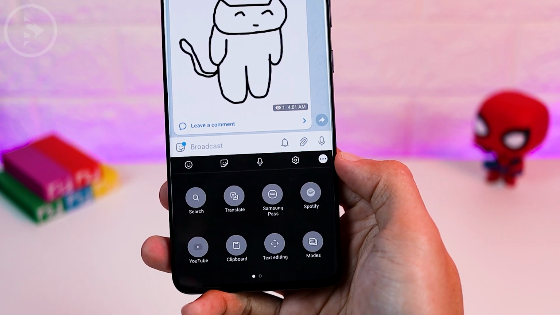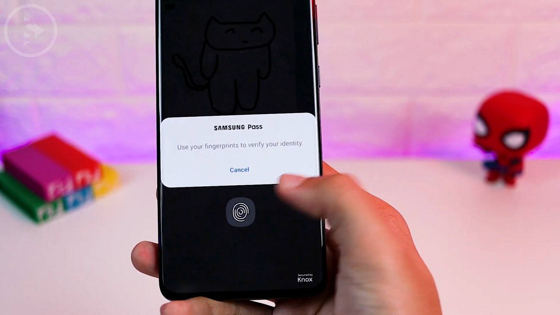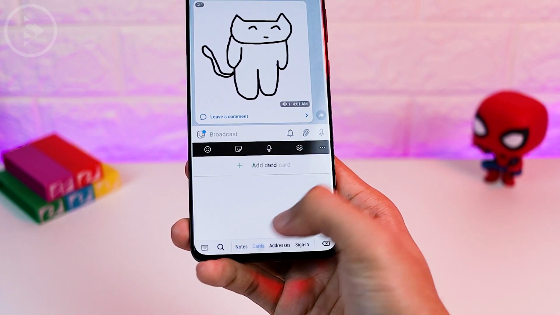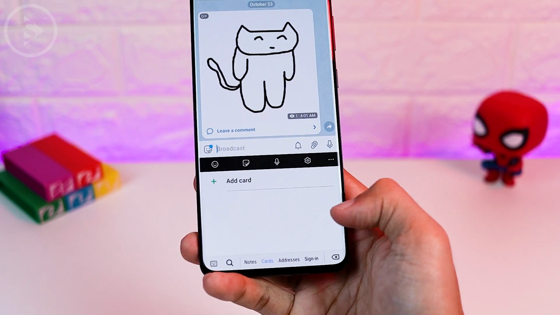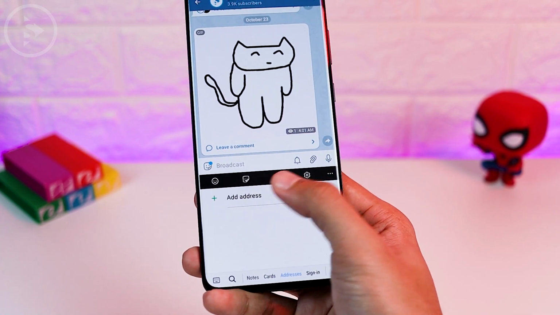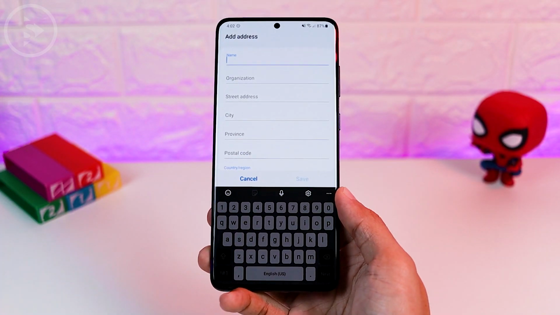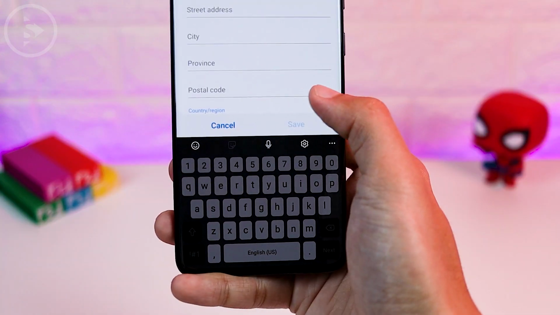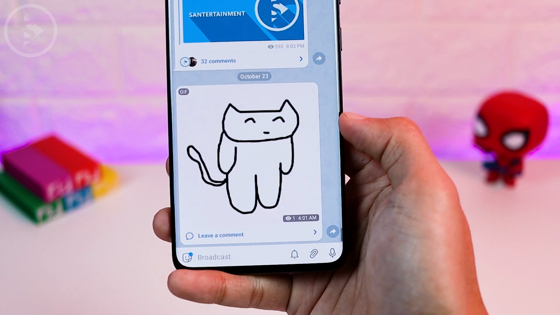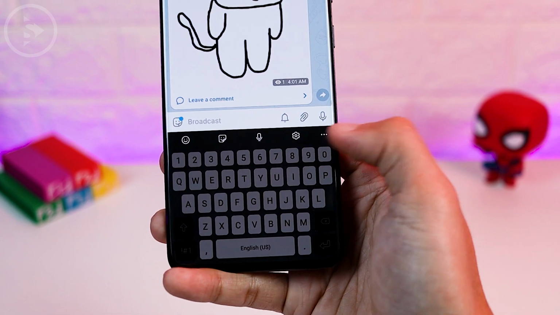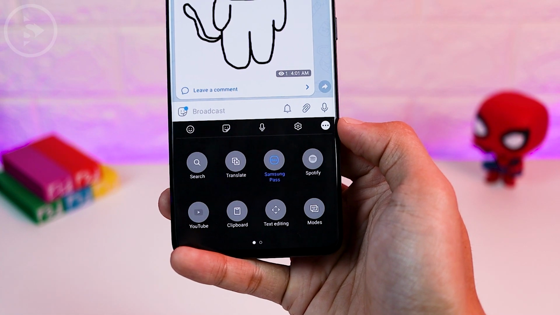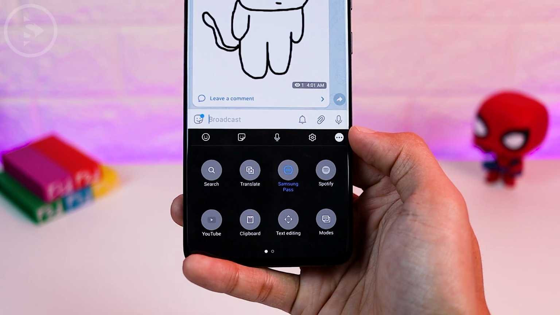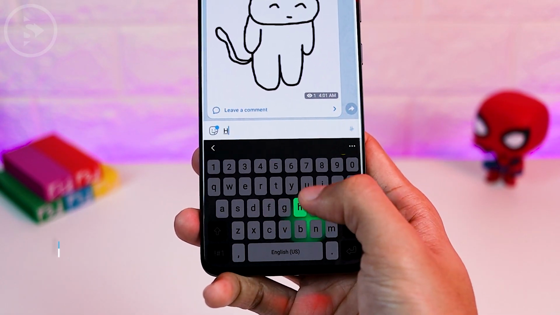So if you keep notes in this section on the Samsung Pass application, of course it will be safer than if you use regular notes. Here you can also store card numbers or addresses, so when you type you can immediately select the address that you have saved in this section. Of course, the address in this section will not be accessible to everyone who can open your phone, because there will be another verification for authentication when choosing this Samsung Pass application. So of course this is a smart solution for storing notes or addresses because it is a little safer than storing notes as usual.